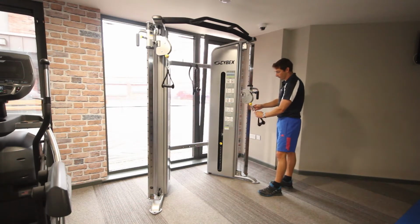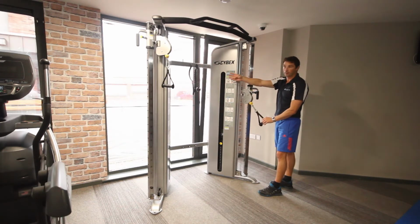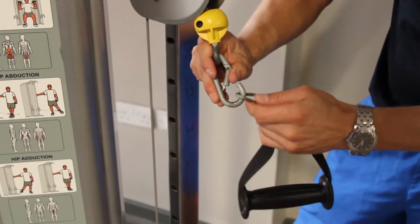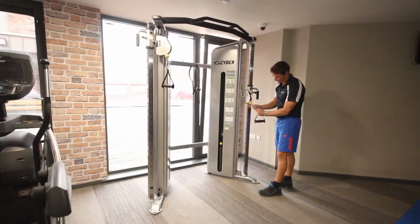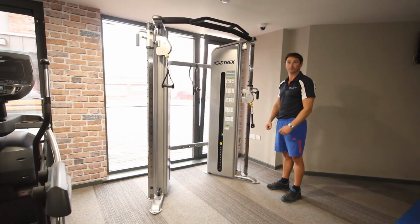There are various different kind of attachments. This is obviously like a single hand grip. There's some on a sort of a peg there in the middle. To change them, push that in and that will unclip, and you would clip it back in, obviously make sure it's securely fastened, and then carry on with whichever exercise you've chosen.